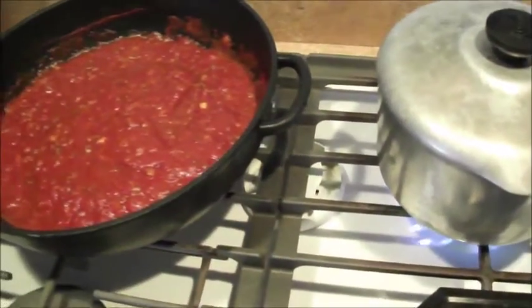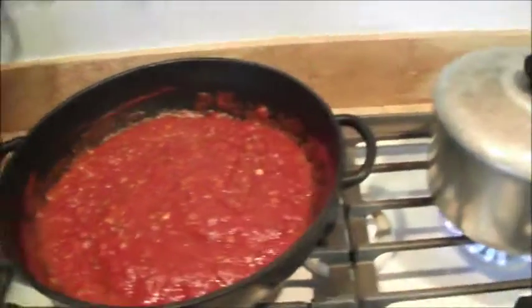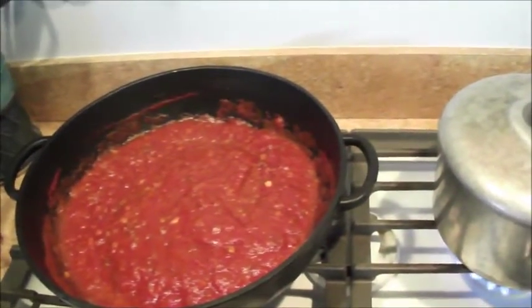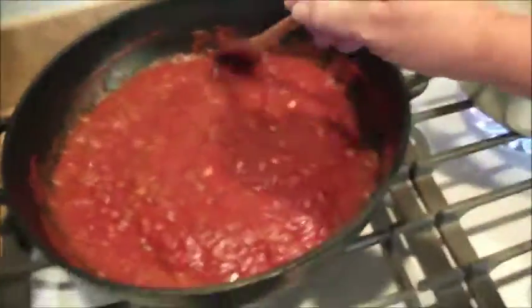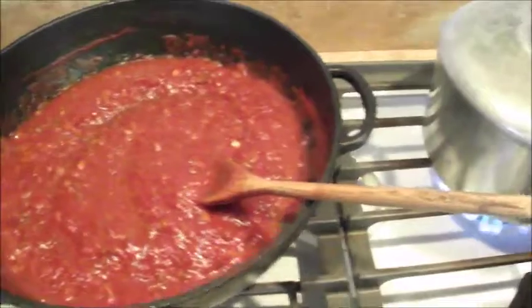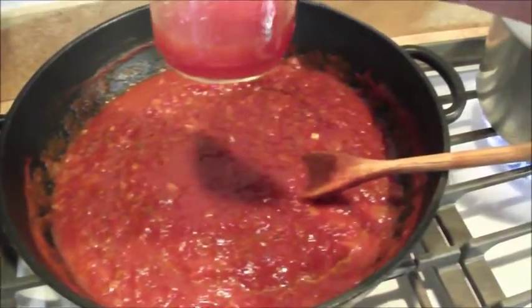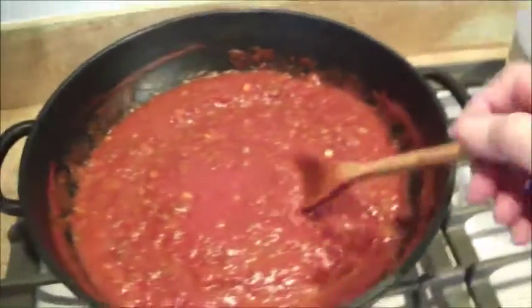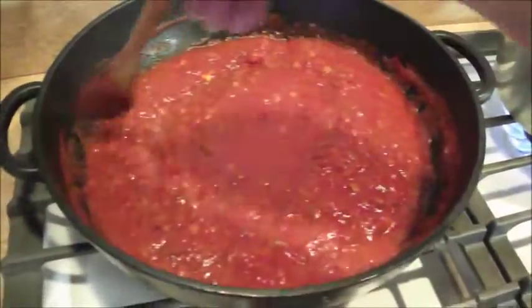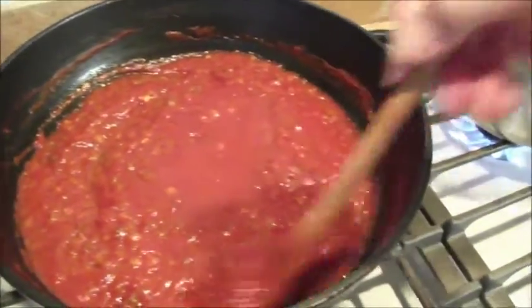So my rice is going, and I have added in 45 minutes half of my tomato juice, and you stir it up because you know it sinks to the bottom. This is a brilliant flavor. It's getting a little too thick again, so I'm going to pour in some more. It's a pint jar. But this flavor is good. It's not too spicy. Put a little Tabasco sauce in there, because why not?